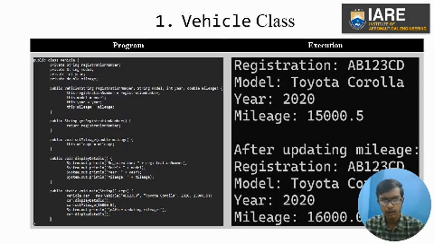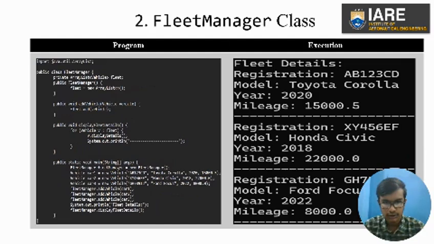If we define the registration, model, year, and mileage as AB123CD, Toyota Corolla, 2020 and the mileage amount, we can get the executed output as shown.